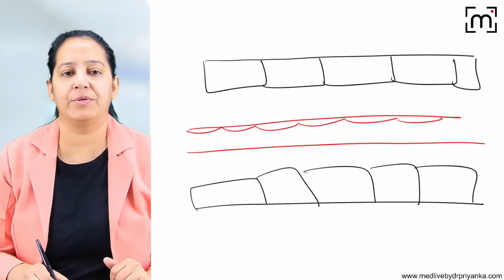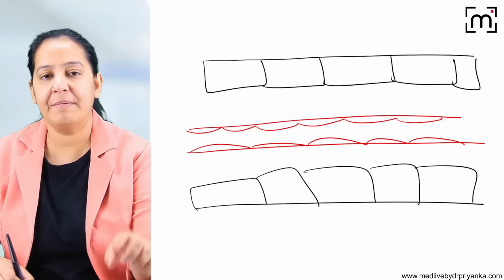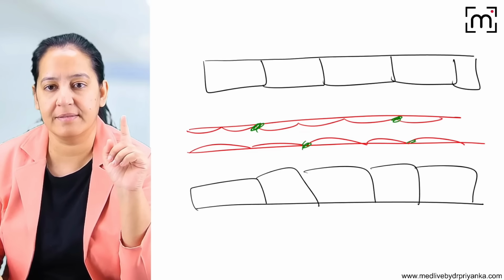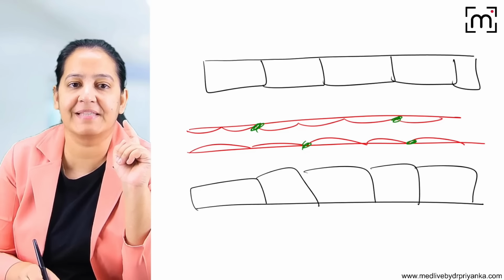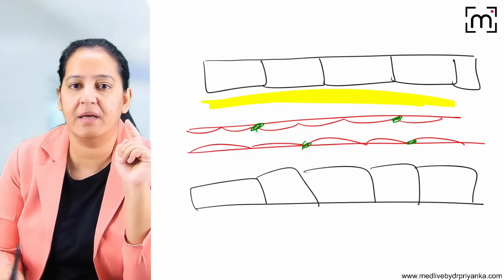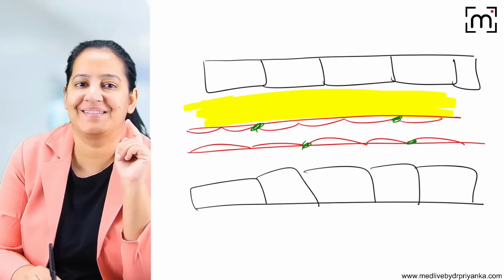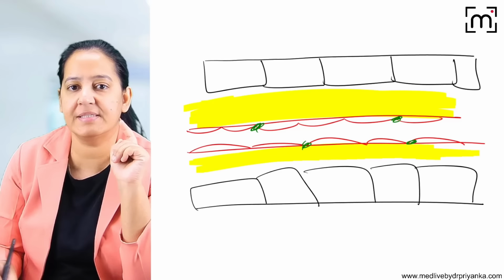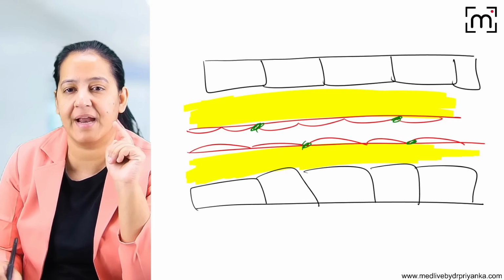So let's draw the endothelial cell and a few interspersed Kupffer cells. Please understand, these are Kupffer cells. Now there is a space. Can you see a space? I'm talking about a space between the cords of hepatocytes and the sinusoids. There is a space between the cords of hepatocytes and the sinusoids.